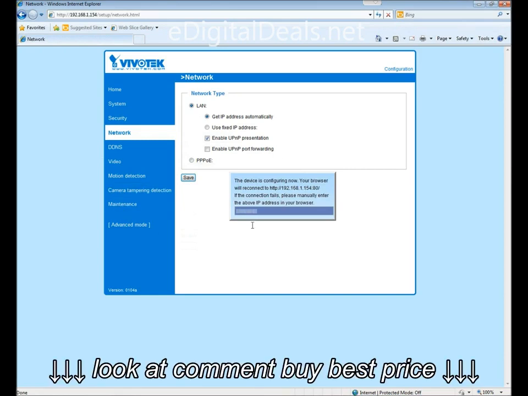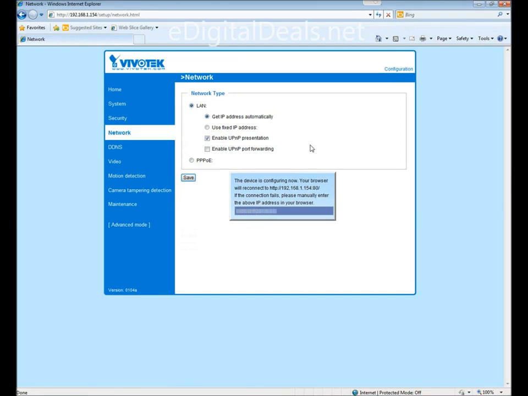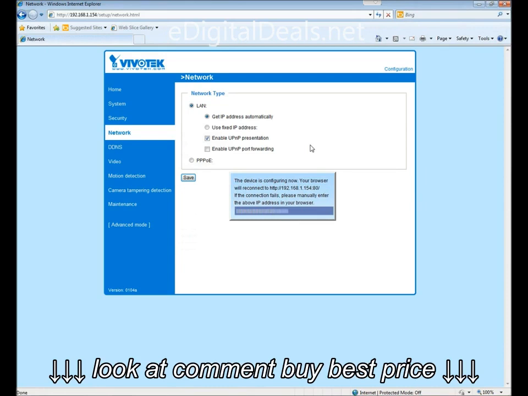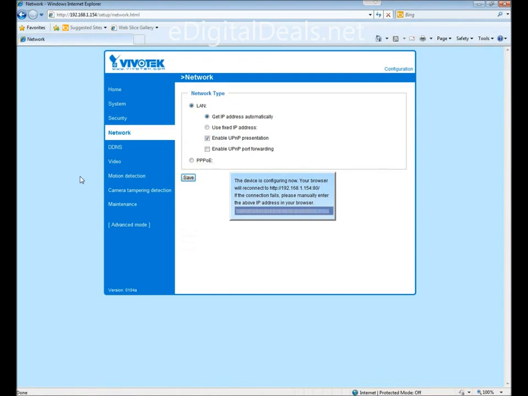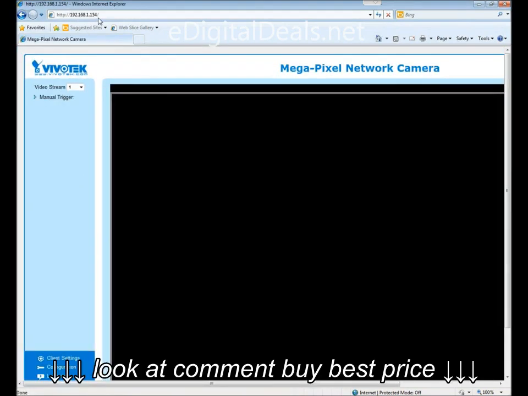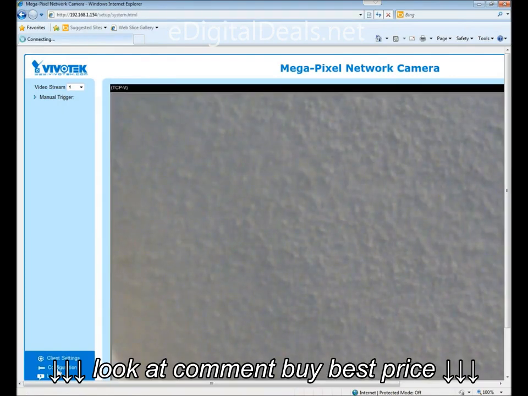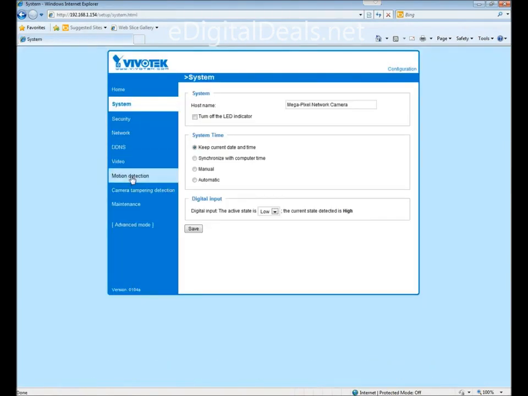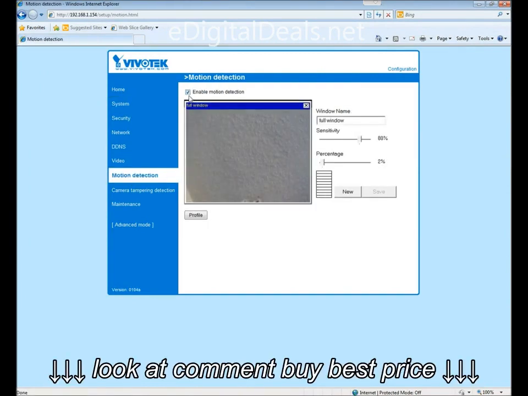And as long as we're in this Vivotek configuration wizard, I'm going to briefly touch on motion detection. Your Vivotek camera automatically is not set to detect motion, so anytime you want to record for motion detection, you want to launch into this whatever IP address your camera is. Click on configuration and motion detection, and you want to make sure you have a checkbox here in enable motion detection.